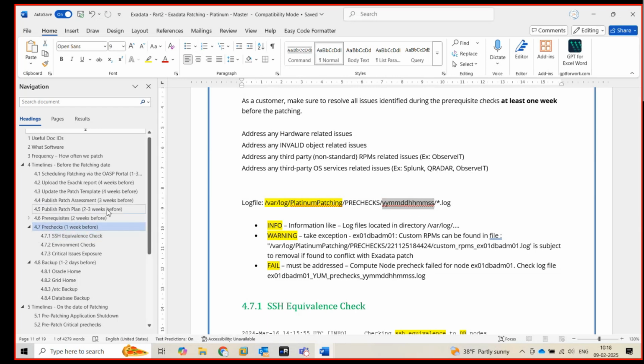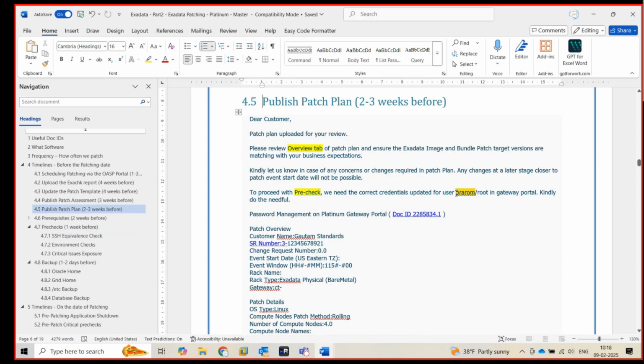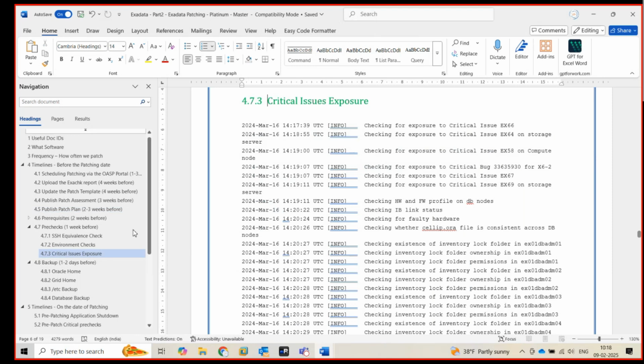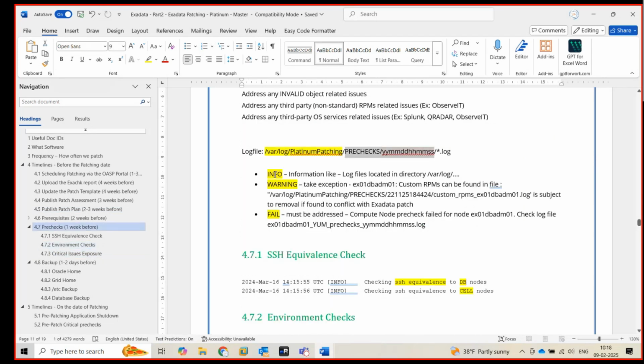And team, sometimes the Vararoom password cannot be updated in the gateway portal. That time you can call Oracle and give it manually. Some policies will not allow updating in clear text in the SR. You can call them and tell them the password, because sometimes the gateway portal Vararoom password will not work. That is also possible. All they need is the Vararoom password. That's it.